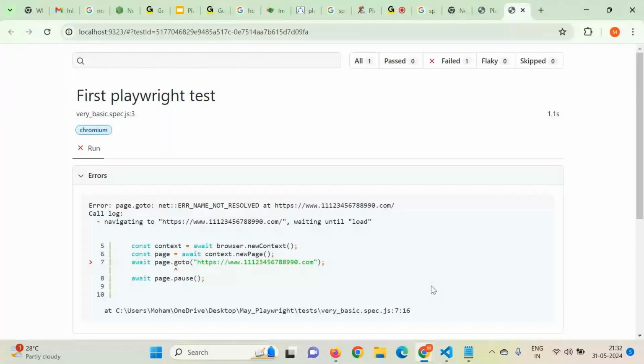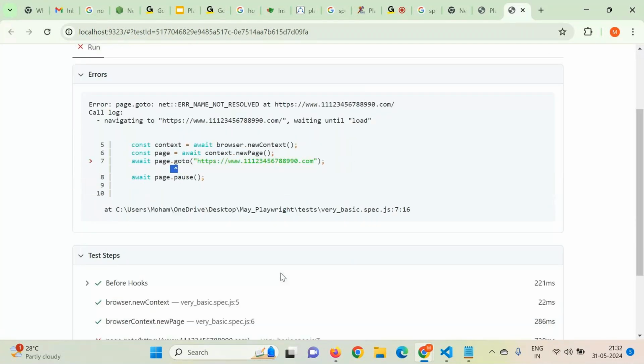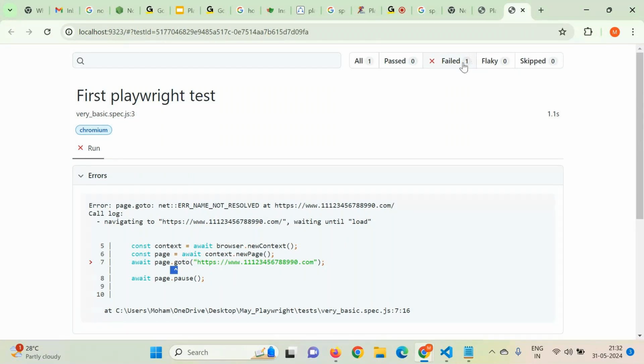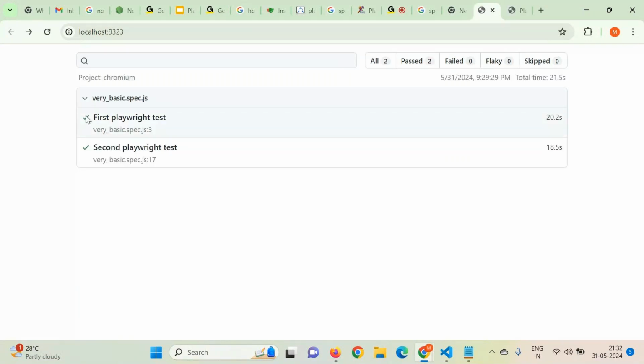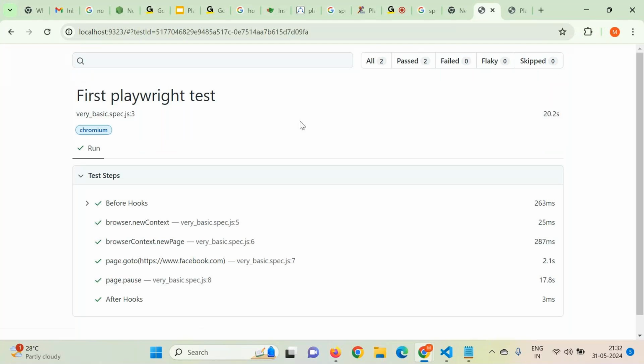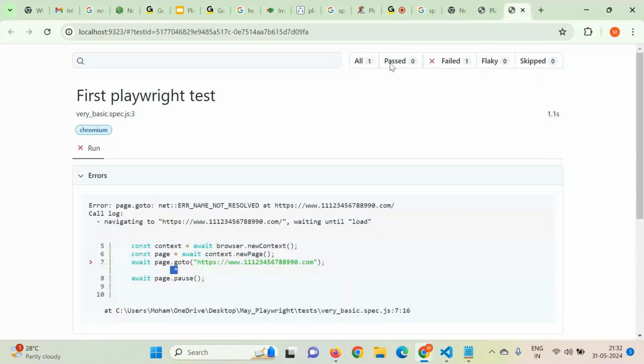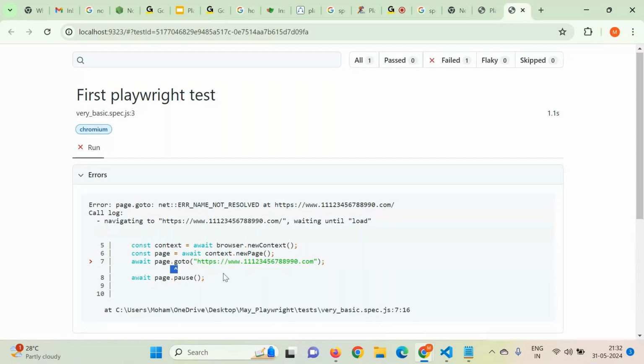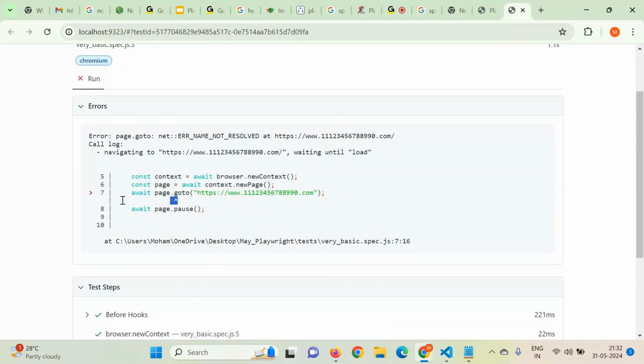Okay. The test failed. And what is the error we got? Name not resolved. It is clearly telling which line your code is failing. And here the status is coming as failed. You will see instead of a tick mark, you have a cross in red. Earlier you were getting a right tick mark in green. As we know, green is good to go and red is danger. So it does show the error on which line, what people were asking earlier.